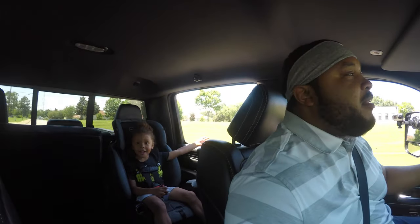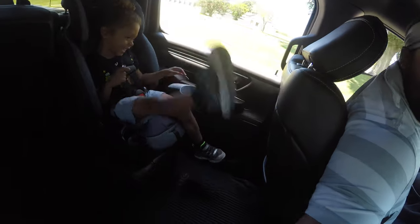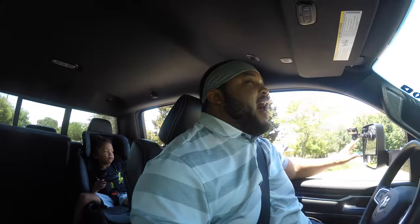I got the little one with me. Look how far back he is. Can you kick my chair? He can't even kick it — in the Charger he would always kick my chair on drives and I would get kicked all the time. Even though he's small, he's three years old, but the kid is strong. But guess what? He can't reach it anymore because we got so much space in this bad boy.